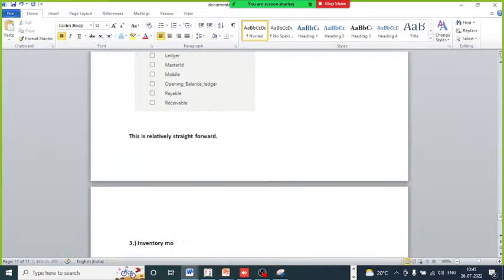Inventory movement, right. So for the movement by stock item, we have the following table.